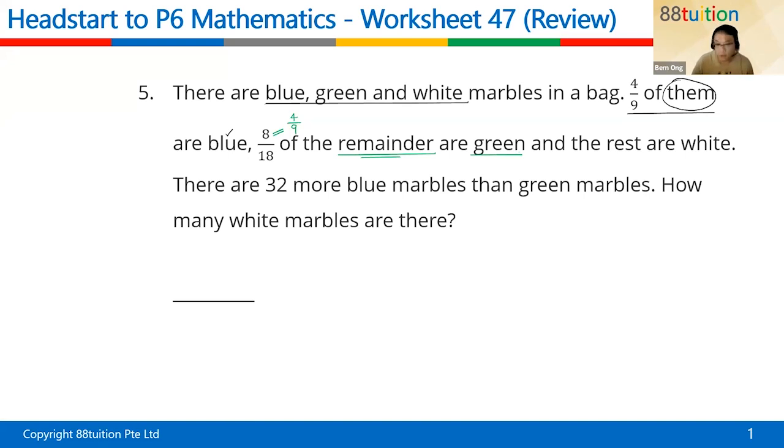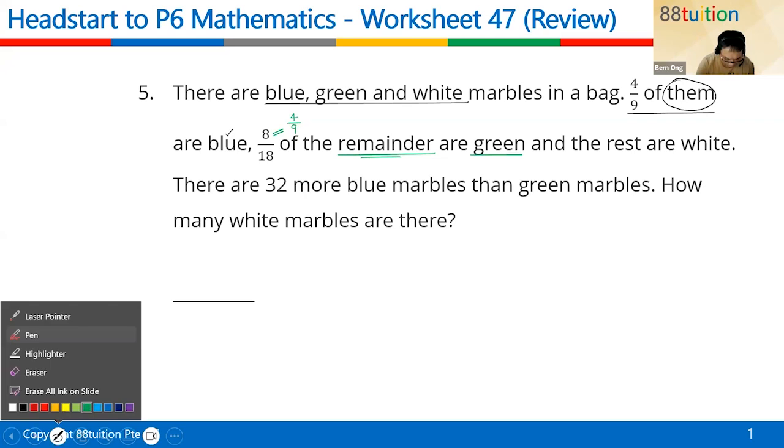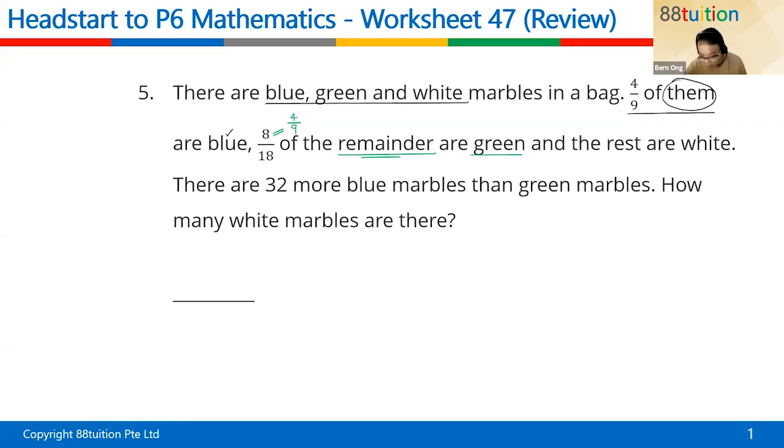Okay, so before you read on, my advice to you is, let's draw something. Let's draw the total first. 4 out of 9, the 9 represents the total. So what does 4 out of 9 look like? I'm going to draw it on my right-hand side here. This is just a recap from last week's lesson, which I think is important. And today we are going into something similar also. We are going to look at the different variations of how the question can be asked.